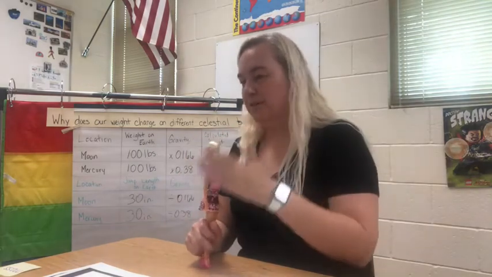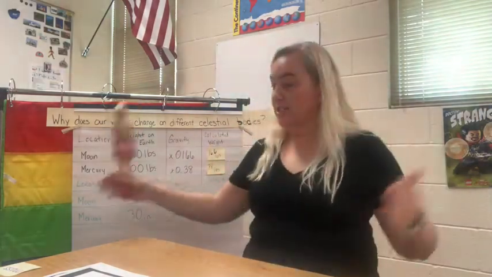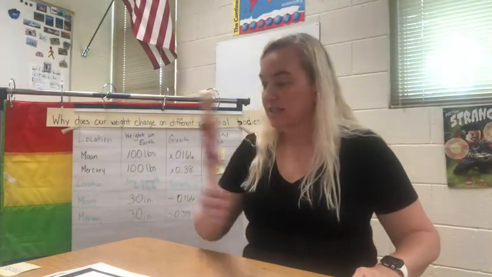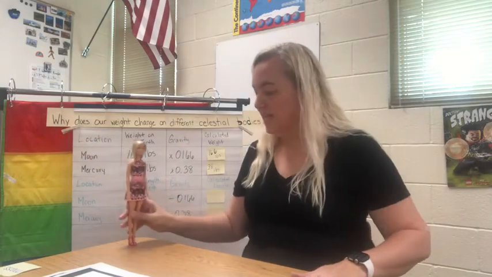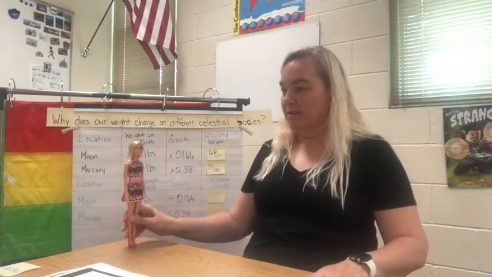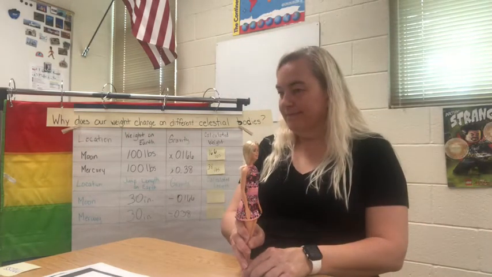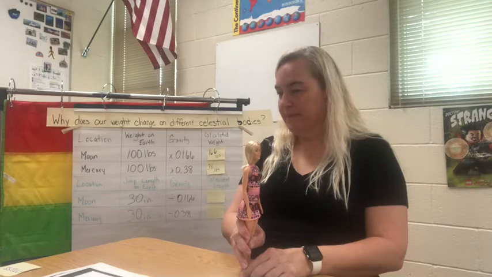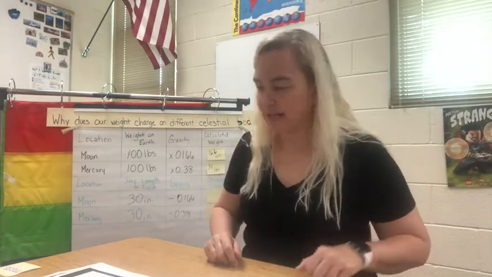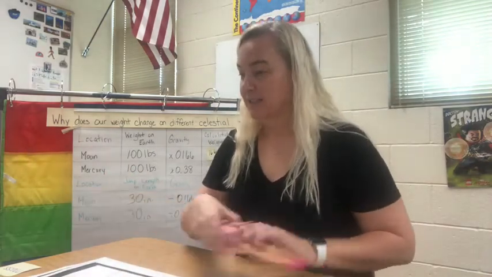Now, if we were doing this in the actual classroom and you guys were here, we would have taken yardsticks and lined them up, and you would have each jumped to see how far you can do just a standing jump. If you notice, Barbie didn't take a running jump. She was standing in one spot and she jumped. Okay? Barbie was pretty amazing, making it 30 inches on that standing jump all by herself, especially in heels.